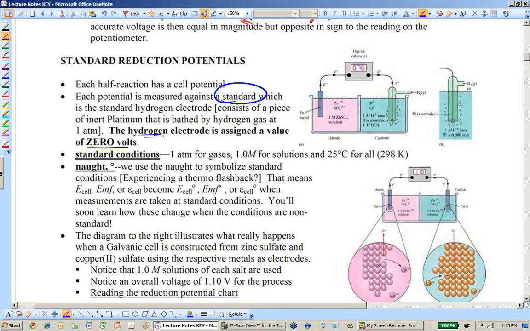So hydrogen, very simple element, but the tricky thing is it is a gas at laboratory conditions. Speaking of laboratory conditions, humans are grumpy at STP. Now I know when you learned gas laws back in first year, you learned about STP, standard temperature and pressure, which was 1 atmosphere and 0 degrees Celsius, but humans are grumpy at 0 degrees Celsius. So standard conditions allow humans to be much happier at room temperature, which we'll define as 25 degrees Celsius. Add 273 to that and you get 298 Kelvin. If a solution is involved, its concentration will be exactly 1.0 molar. And if gases are involved, we'll define them as 1 atmosphere pressure.